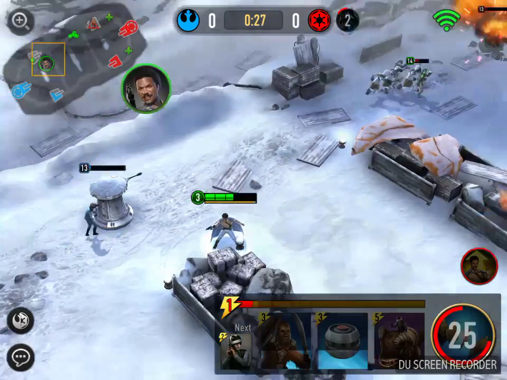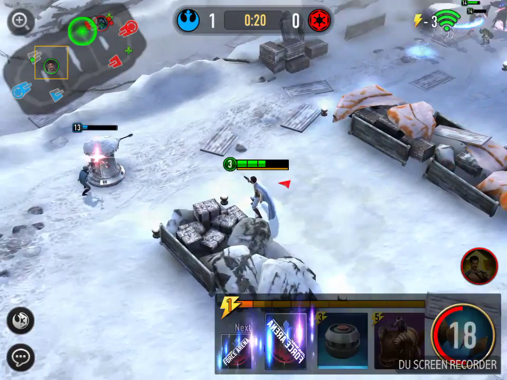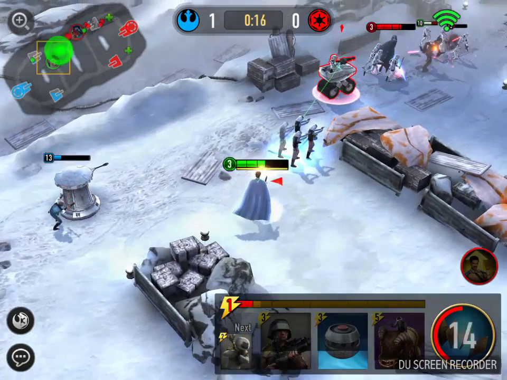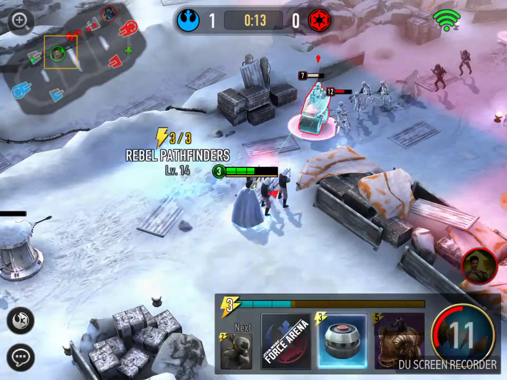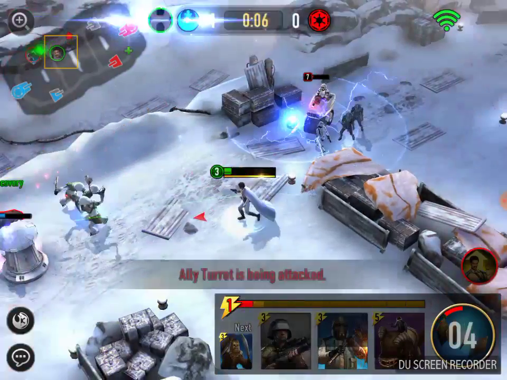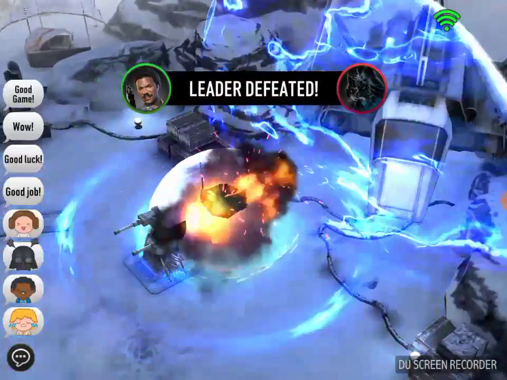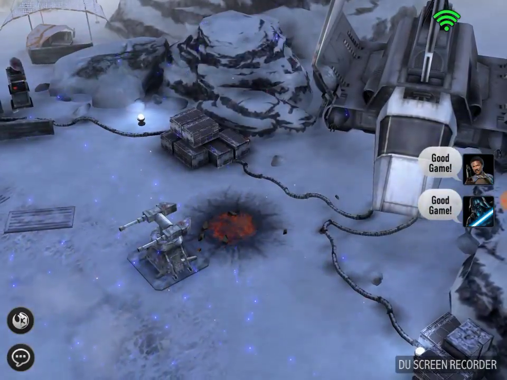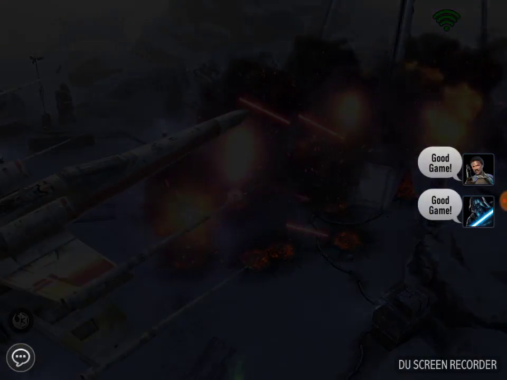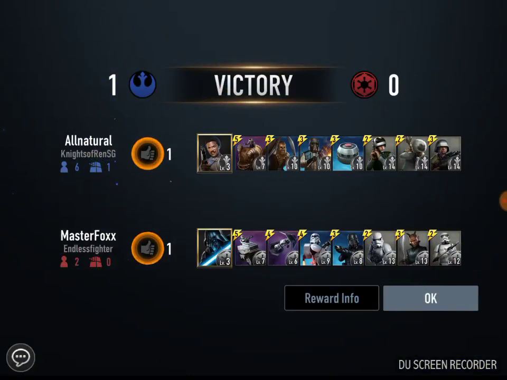Phew, that was close. So I think I got him right there. Hopefully I can get some repairs off and prevent him from diving this. I'm just going to go ahead and put troops on his side to slow him down a little bit here. Whew, that was about as close as it gets, boys. Wow. Good game. Let's see. Yeah, TIE Bomber is a really strong card against my deck, because I like to bunch up all my guys together and they all get taken out by that pretty easily.